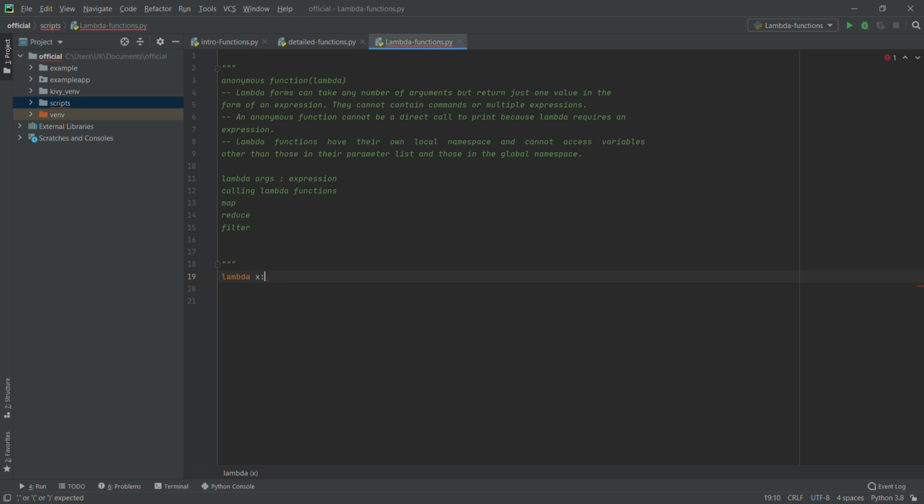Then you bring a colon to end the first statement which defines the parameter of the lambda function. Then you bring your expression. Let's say I have an expression to calculate the square of numbers. So I'll multiply the parameter by itself, x star x. So I'm multiplying the parameter by itself.